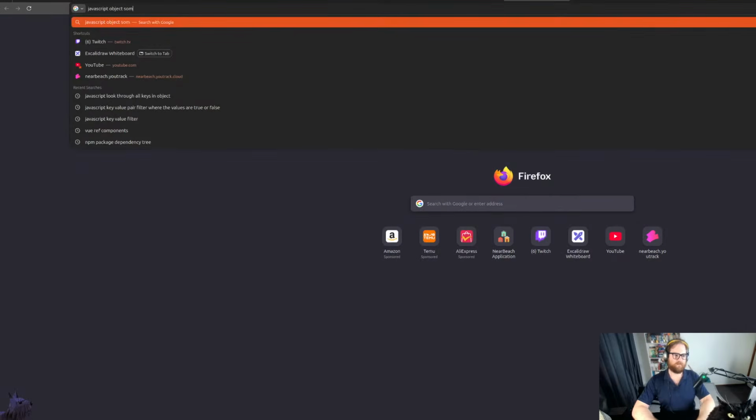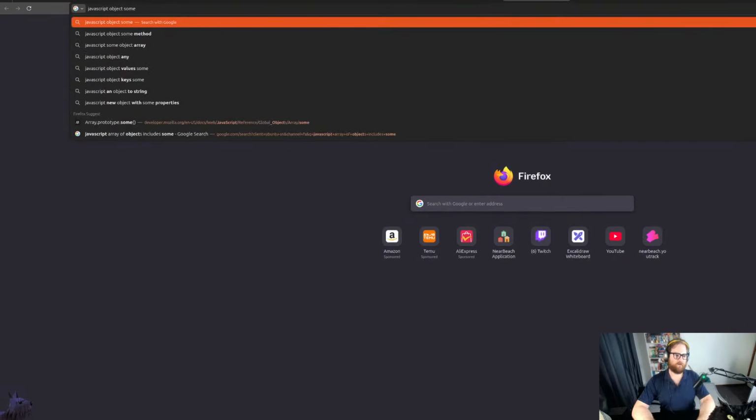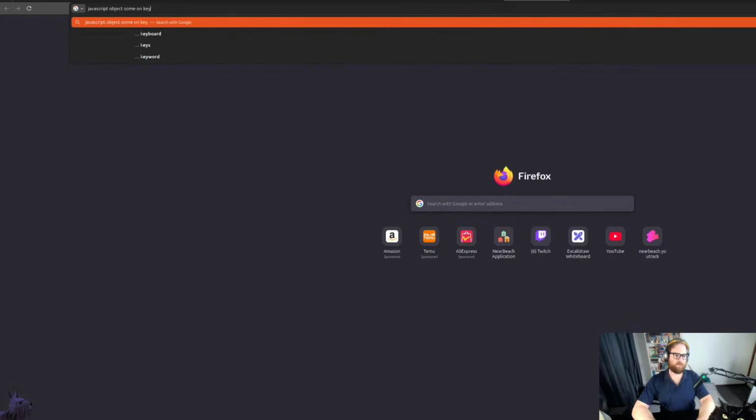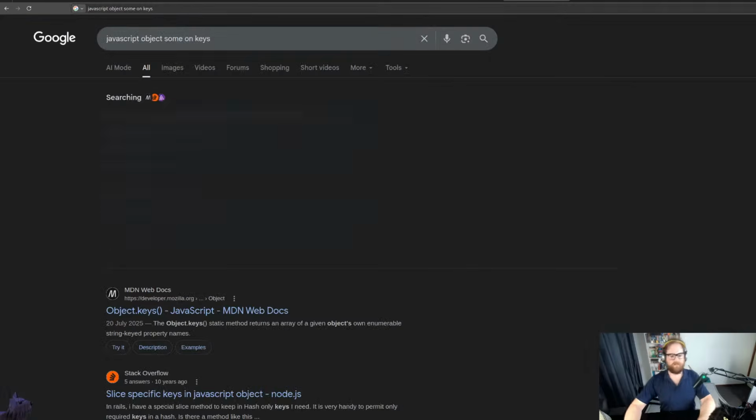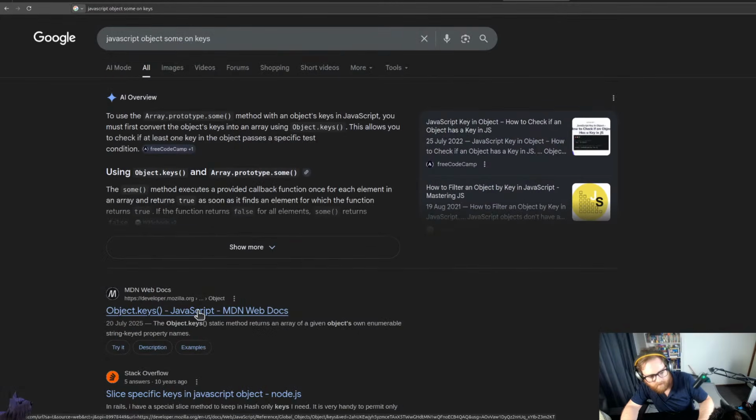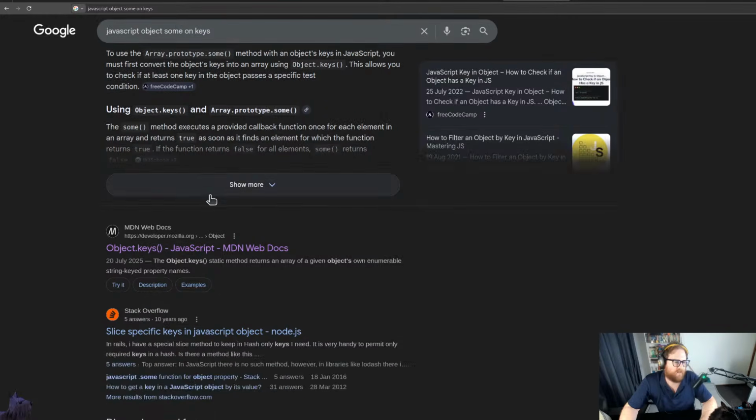JavaScript objects sum on keys. Let's see if this is potential. So array prototype sum method with an object keys in JavaScript. You must first convert the object keys into an array. So object keys, this allows you to check at least one key. All right.